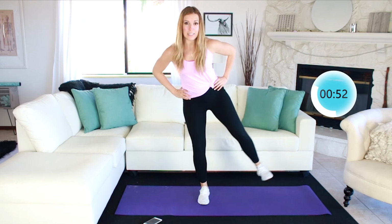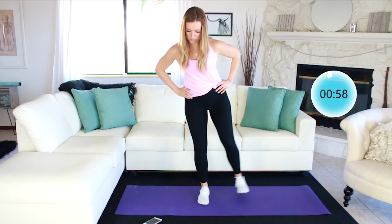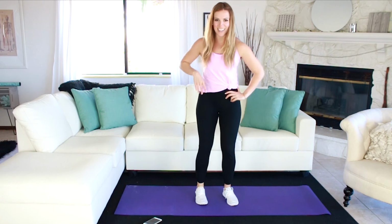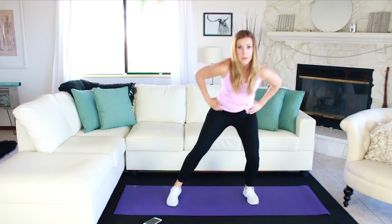Good, then we're going to be moving into a dynamic movement and adding in a walking squat. Good, a couple more, strong standing leg. And time. Good, shake your legs out, do a couple little funky chickens. We're gonna be moving into a walking squat raise. So what you're gonna do is sit your hips back, weight in your heels. You're gonna step and lift, step and lift.